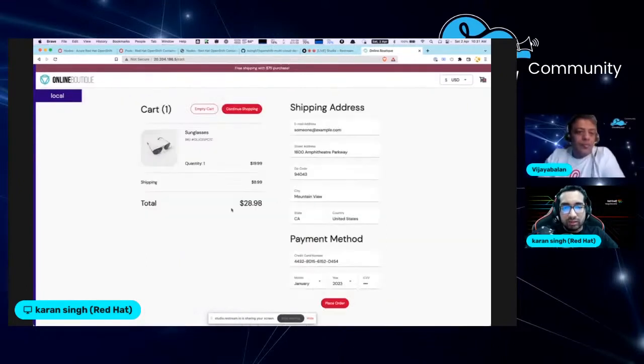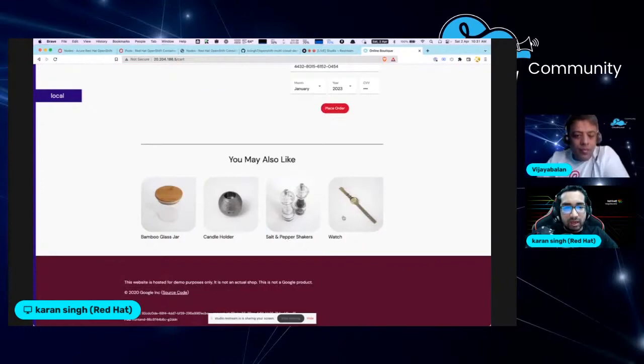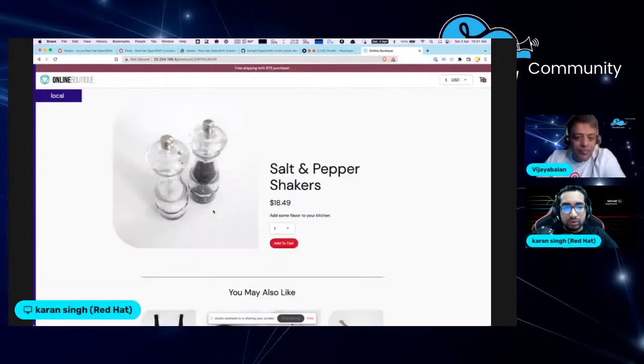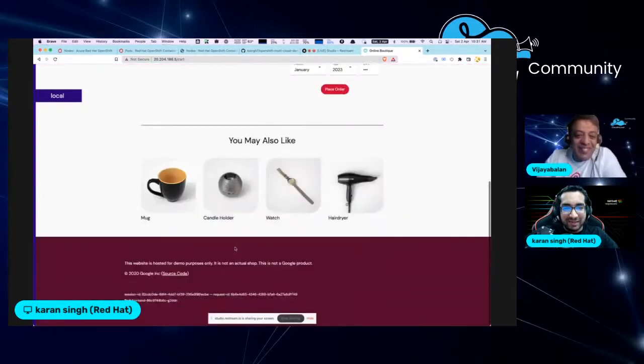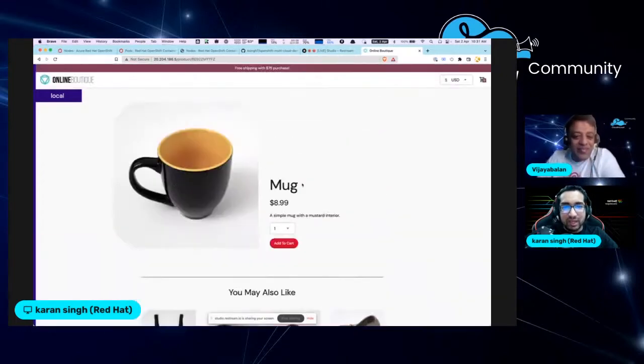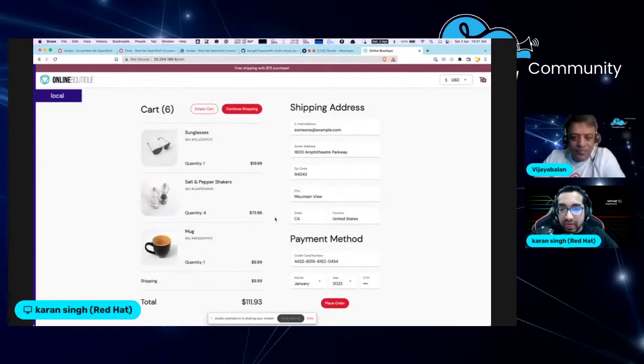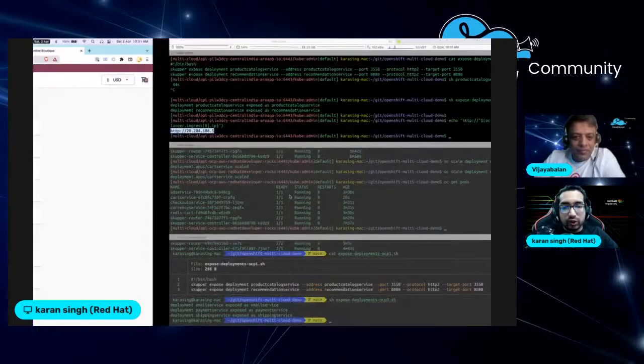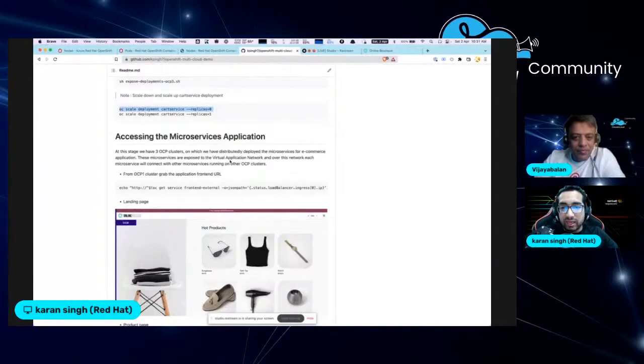I'm going to order some glasses, and then I'm also going to order some salt and pepper shakers. Okay, give me 4 for my friends, for all the friends of Cloud and Loud. And we're going to get some mugs also, right? If you follow along, whenever I'm clicking on any of this interface, it's actually going to call the respective microservice. So if I'm clicking on add to cart, it's going to call the add to cart microservice, right? And I can also show you that part, which is very interesting. And I think that's the last part of the demo.